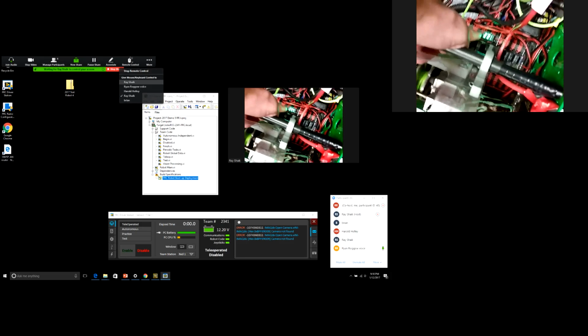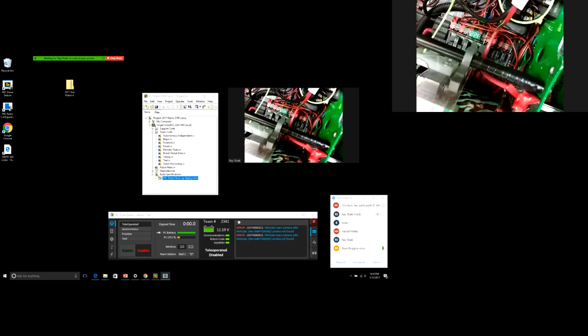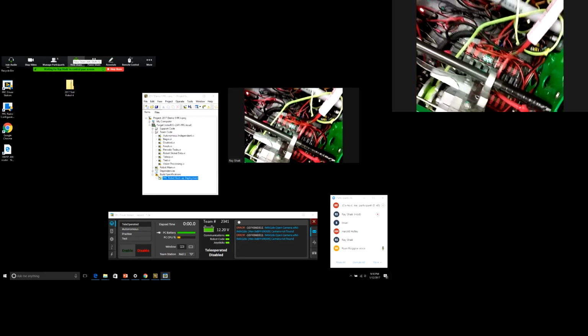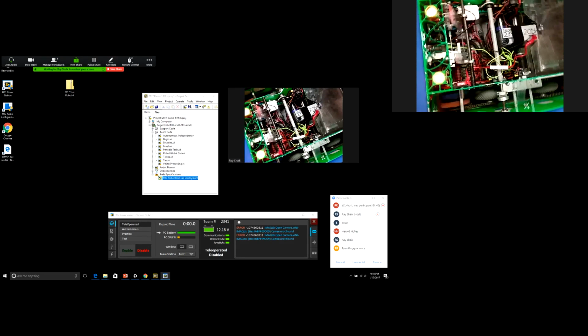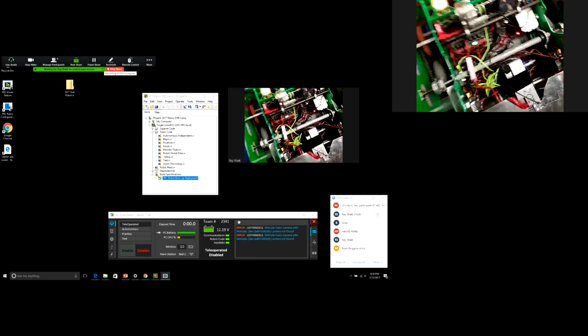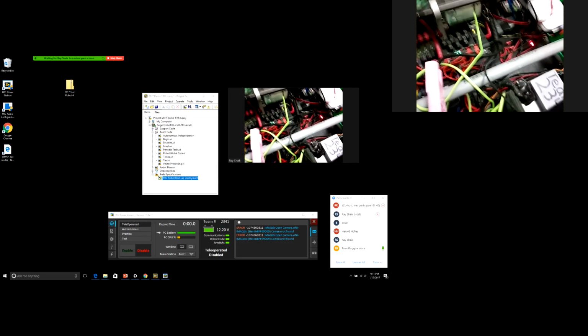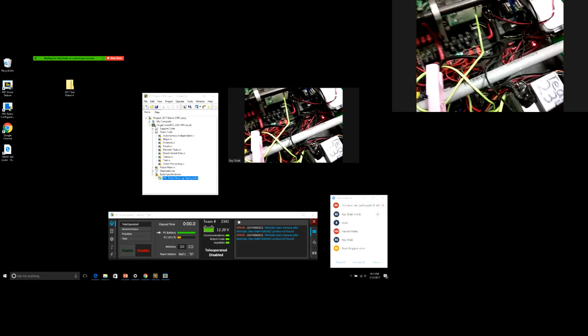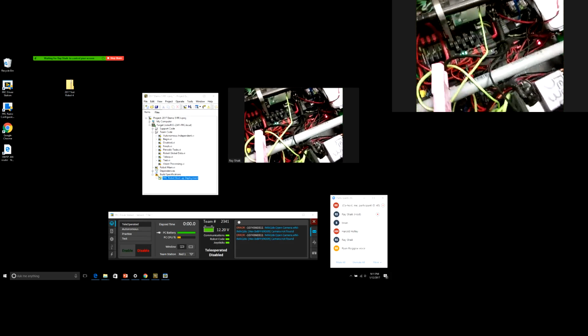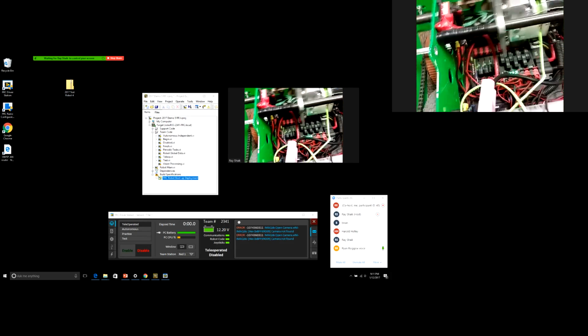If you notice here, we've got a little voltage sensor that we've mounted out here, and all that's doing is telling us what the voltage is. If we move down in here a little further, okay, that's good enough. We've got some additional motors.